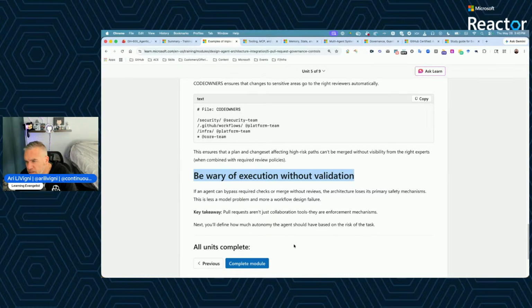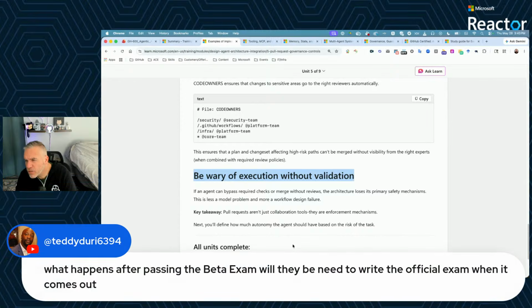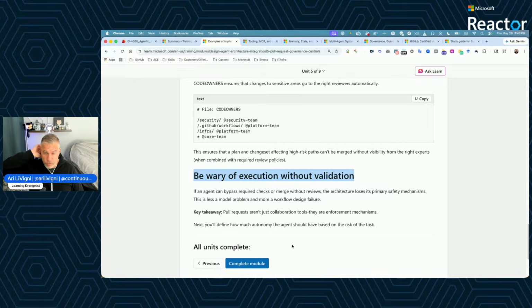After passing the beta exam, do we need to write the official exam when it comes out? No, if you take the beta exam, it counts. You don't have to retake it. I know that every exam, in general, has a certain lifespan of how long it lasts. I do not know how long this one is. I know our product-based ones are about 3 years, I think. I could find out, and we can always update on how long the exam is good for. I would say probably 2 to 3 years off the top of my head. But if you take the beta, you do not have to sign up when the GA comes out and retake it again. You're grandfathered in with the beta exam.